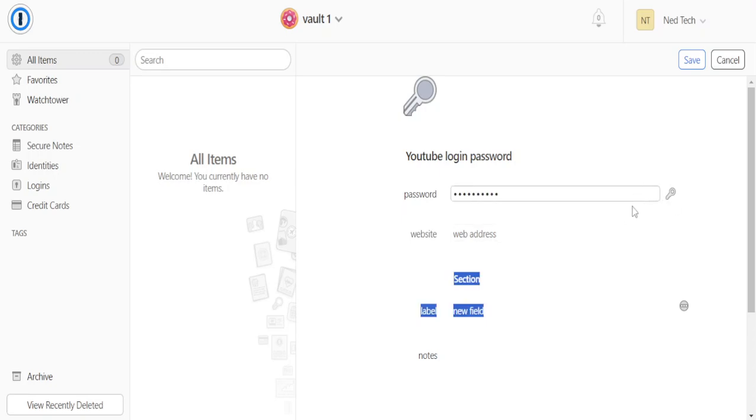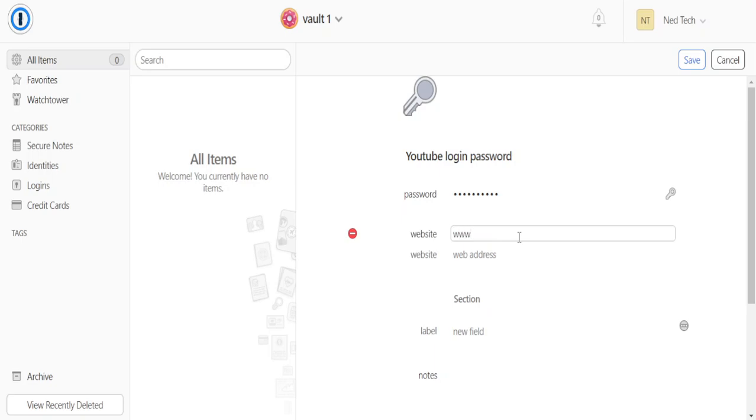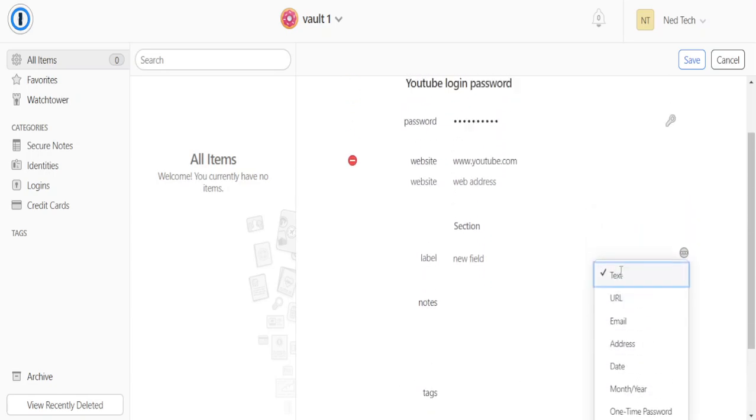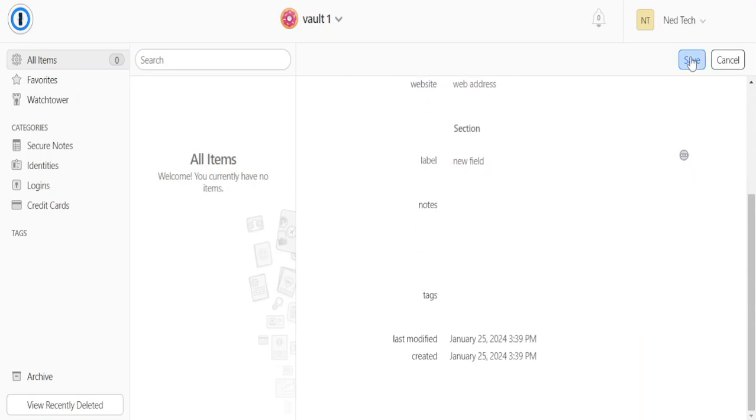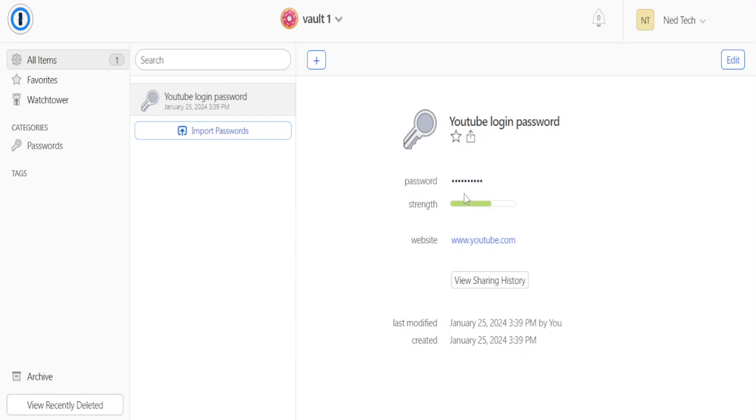So after that we can add a website, like it will be www.youtube.com, and we can add another website, but we don't need it. We can also add a label, like text, URL, email address, and etc. We can add notes, stacks, and everything. So I'll just save it, and we can see.